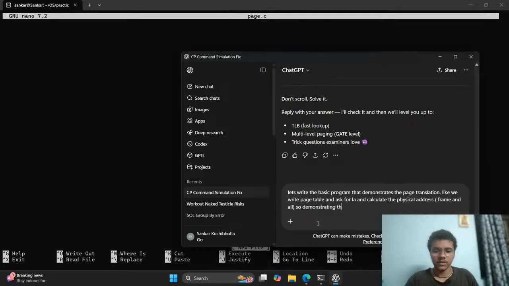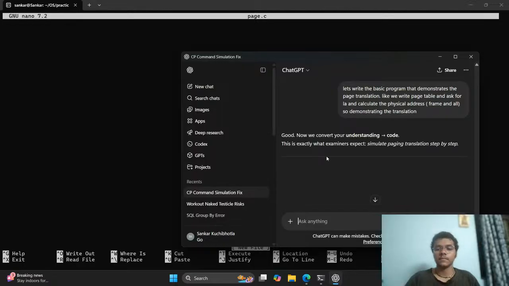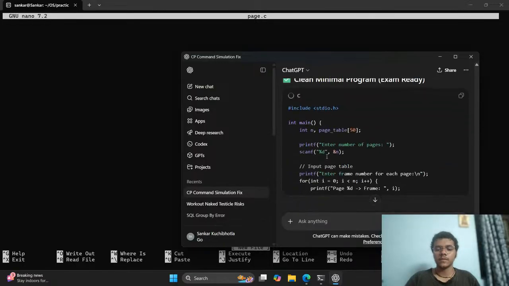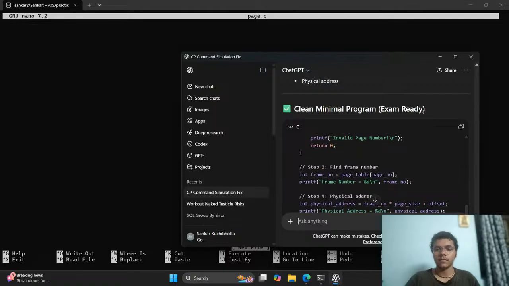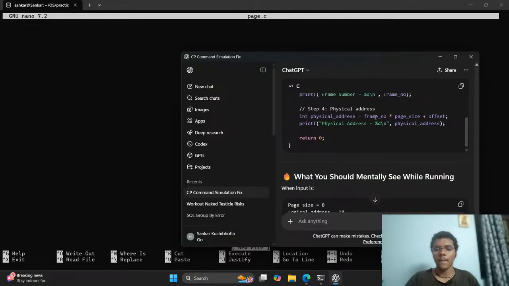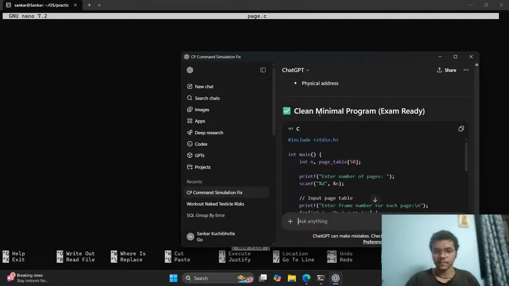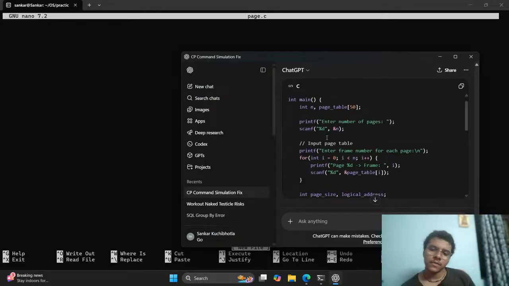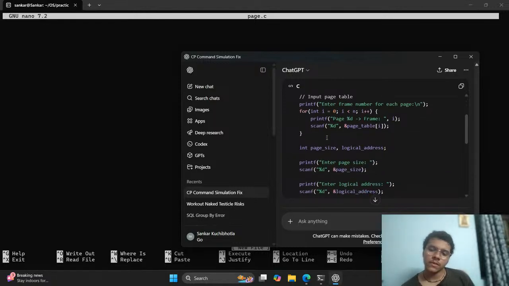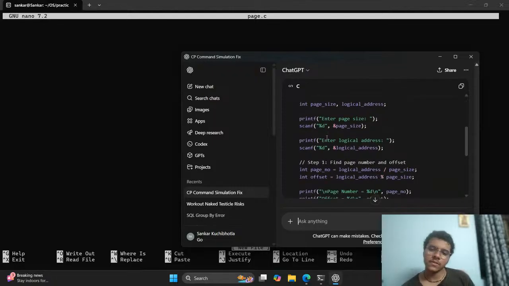So demonstrating the translation. Let's see. So this is a page table of size 50. Enter the number of pages. Enter frame number for each page. Okay, enter page size. Enter logical address.